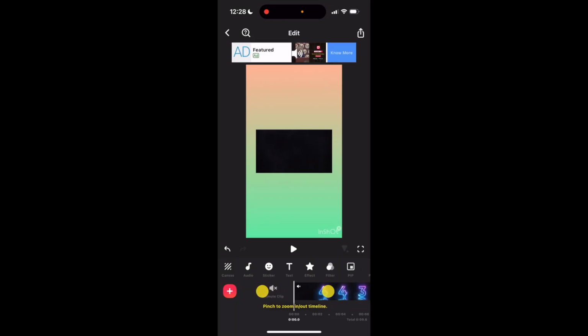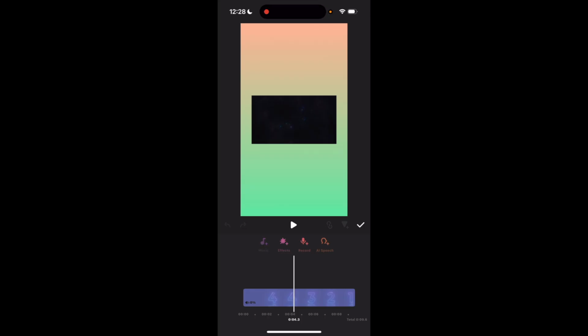So in this InShot tutorial video, I'll be showing you guys how to add music to a video here on InShot. So right here in InShot, I have my video right here. If I wanted to go ahead and add some audio or add some music, just pause the video, go to this left side where between canvas and sticker, press on audio, then press on music.